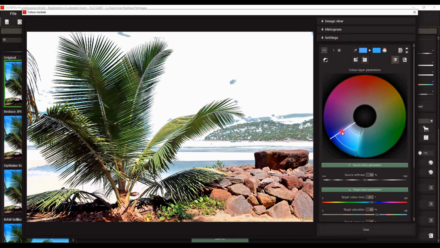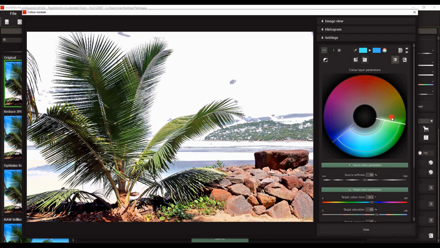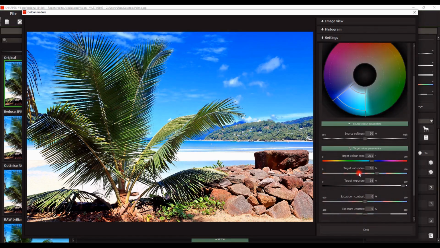Or we can move it along the other side of the circle until we reach the green tones, but we don't want that, of course. We don't want to edit the blue and green tones at the same time. So we'll select until we have all the blue tones in the sky, including the reflection in the water. Then we'll deactivate the mask view again. Now we can configure changes for this color level in the target parameters shown down here.